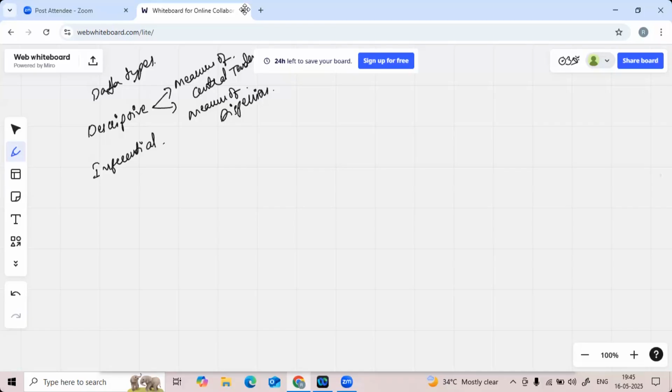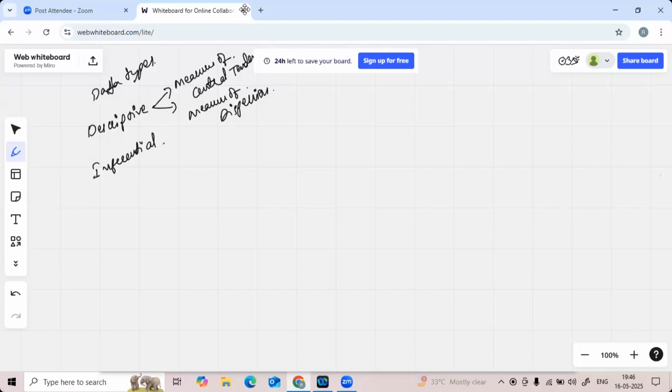If you're considering quantitative data, again, two variations are there, discrete as well as continuous. Discrete, we consider as a whole number. We discussed some examples: number of mobile phones, number of pens, number of cars.